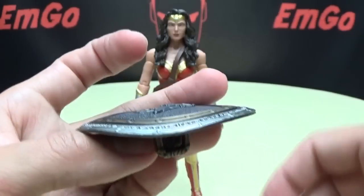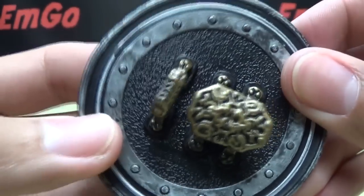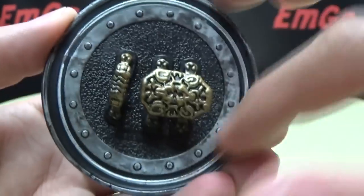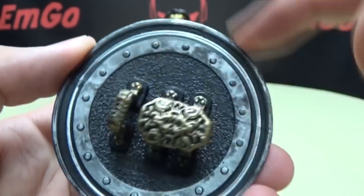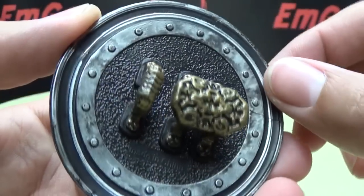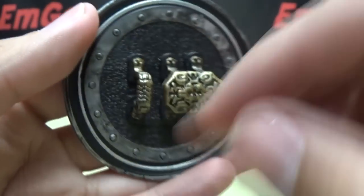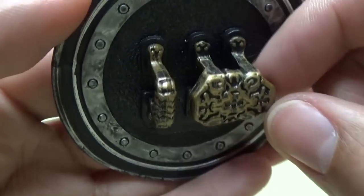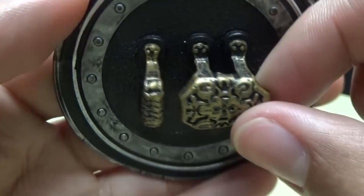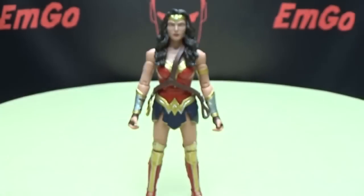But yeah, unfortunately, that's just due to the way it's packaged. But move to the back here. You can see they even painted the back of the shield, and they didn't have to do that, but they did, and I do appreciate it. So you do have some silver paint apps on the back of the shield, and this is the bit that will go over her forearm, and that's the part that she will hold right there. And you can see I did pick this out with gold and gave it that black wash, so those details pop.